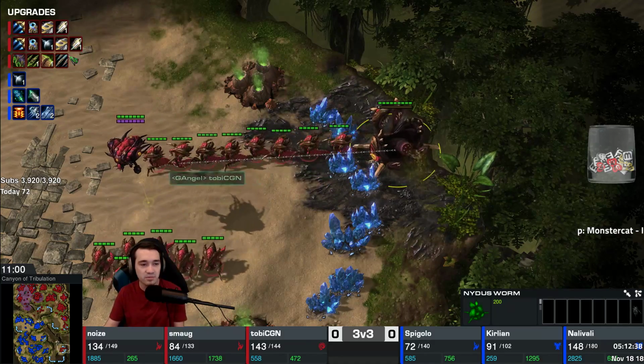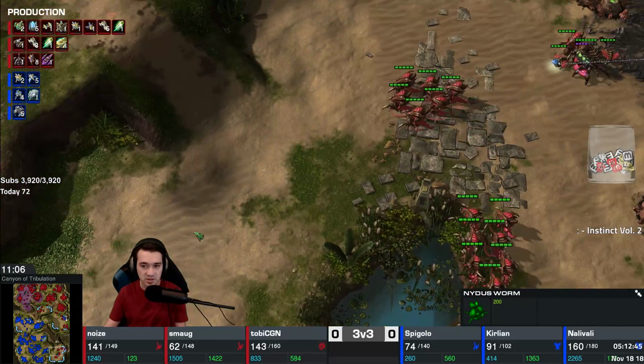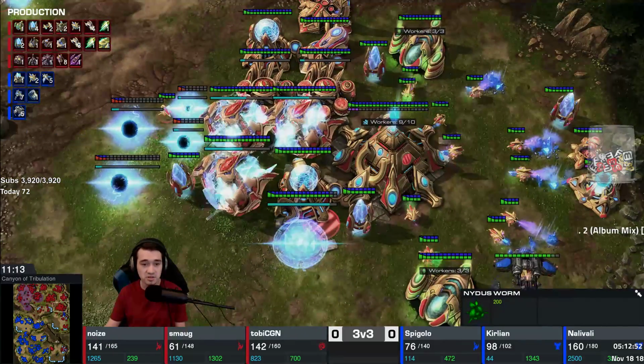The Hydras do not have... well, they don't have Hydra speed, but he's unloading in the backline. Can he get up to the main? It's completely exposed. There are no rocks here. He even brought a couple drones with it just in case. So while these bases are being cleared out, the Battlecruiser, does he have anything to deal with them?